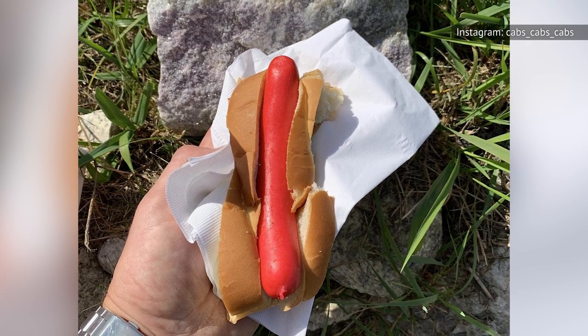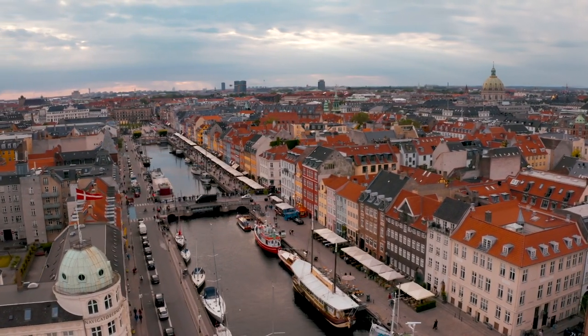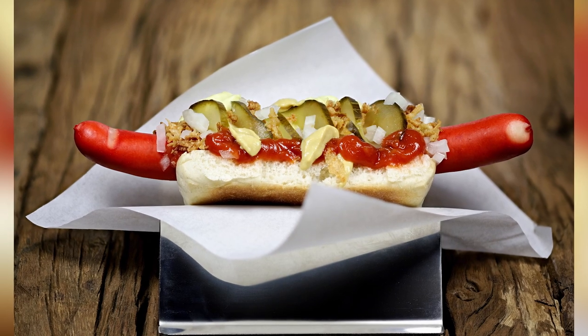And Maine isn't the only place you're likely to see this clever marketing trick. In fact, it seems that selling sausages by dyeing them red is a tradition that can be traced back to 1920s Europe. Indeed, the red snapper's roots can possibly be traced to the Danish hudpøse, or red sausage.